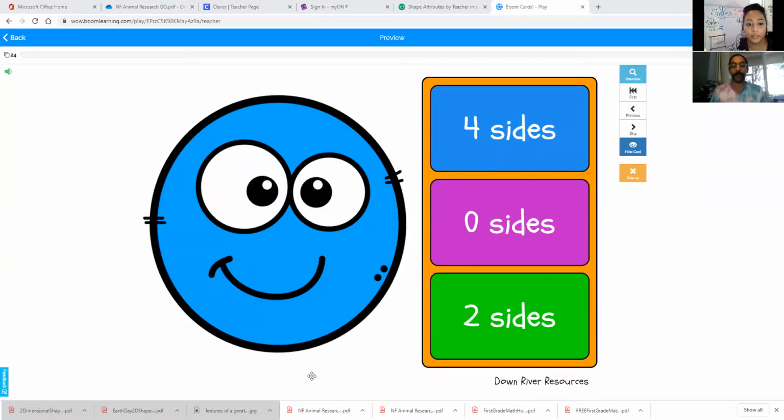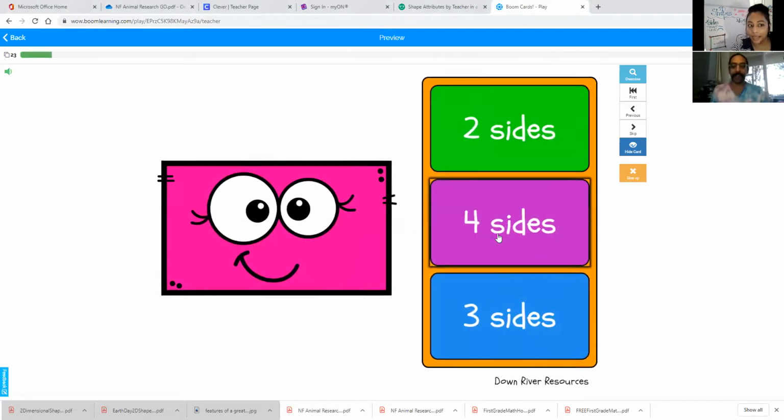So over here, boys and girls, I have a shape. It's a 2D shape. Whoa. I wonder how many sides this shape has. I think it has. Shape is this, Mr. Moreno? It's a circle. How many sides does a circle have? I think it has 0 sides. If you're right. Yay! Oh, yes.